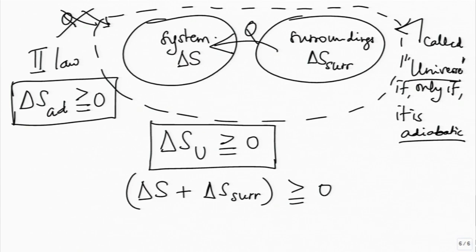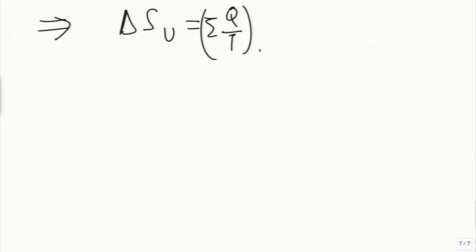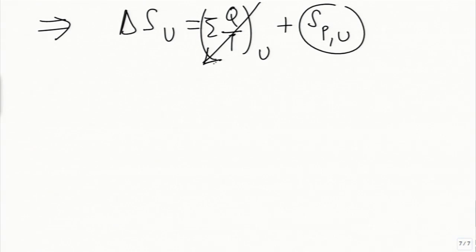Now in this case, the first thing you will notice is that this heat transfer is internal to this large system called the universe. So, since it is internal, we do not have to worry about it. We have to worry about the fact that the universe totally is adiabatic. And then we write this. Now, if we apply this, delta S of the universe will be the sum of Q by T for the universe plus SP, the entropy produced of the universe. Now by definition the Q term will be 0, because the universe is an adiabatic system.